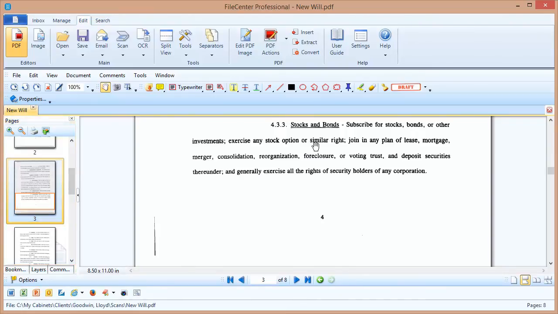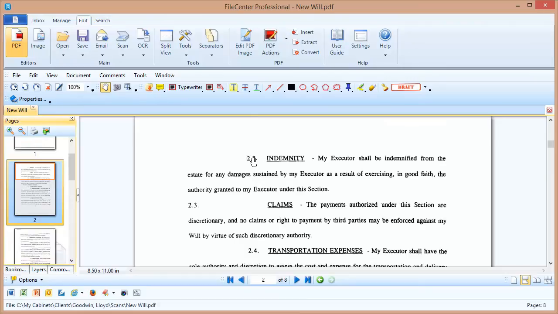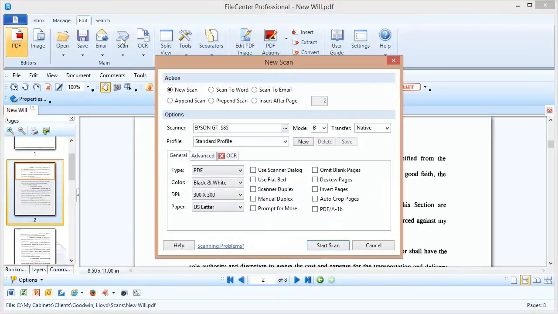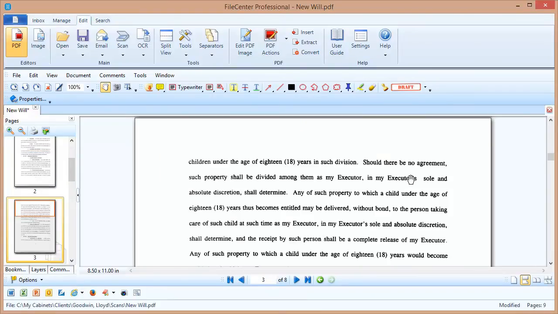The first step is to select the page that precedes the location where I want the page to go. I want to select that page that's right before the spot where I want to insert the scan. So in this case, that's going to be page 2. So I select page 2, and now I can go up and hit my scan button. Now the option I want to select here is insert after page. And by selecting page 2, that's automatically inserted here. Here's where you put the page position where you want that inserted. So we're going to insert it after page 2. Let's go ahead with our scan and see what happens. And there it is. And my page count is up to 9, just where it needs to be.